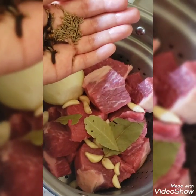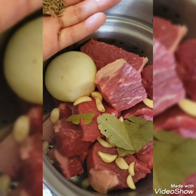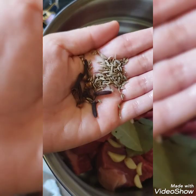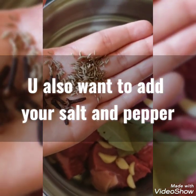So this is how the pot should look with your meat in there. I just threw the whole onion in there. I just cut the end off, and I put all the garlic, 3 bay leaves, and this is kind of what you want of the cumin and the whole clove. So I got about 6 or 7 whole cloves here. I'm just gonna put it in here.